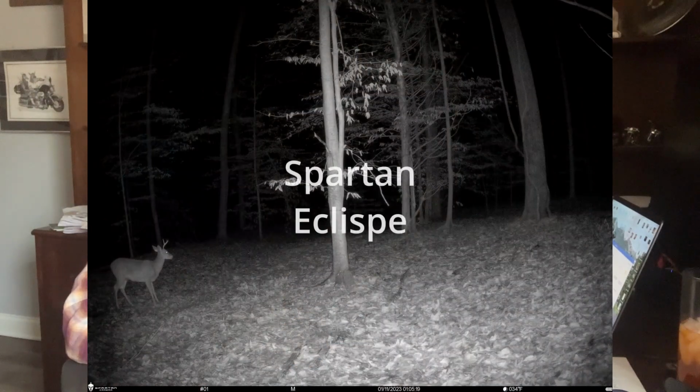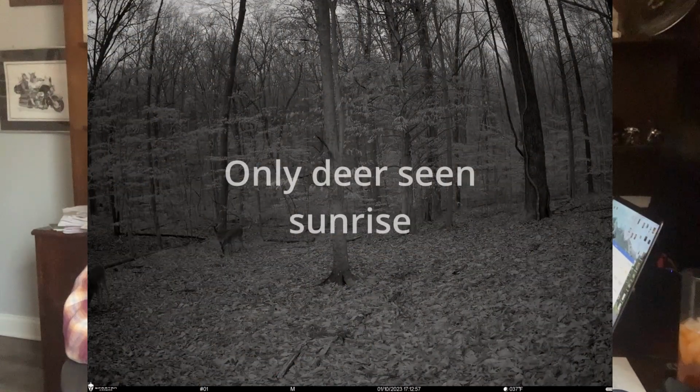So now let's look at the Eclipse pictures. Just as good, except nighttime is black and white. And there's not much I can do about that because they switched cameras on me, and the Luminas are no more available. But it did capture the deer, and it did capture it well.